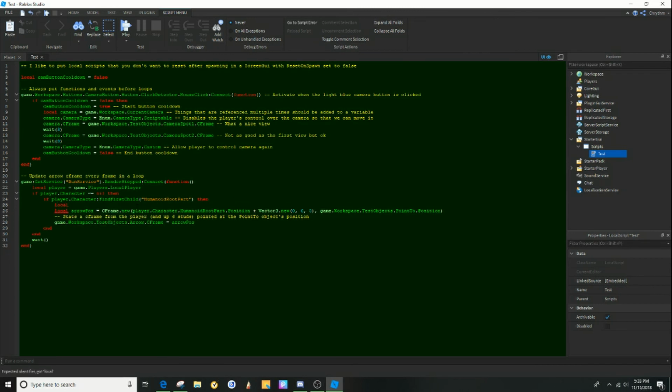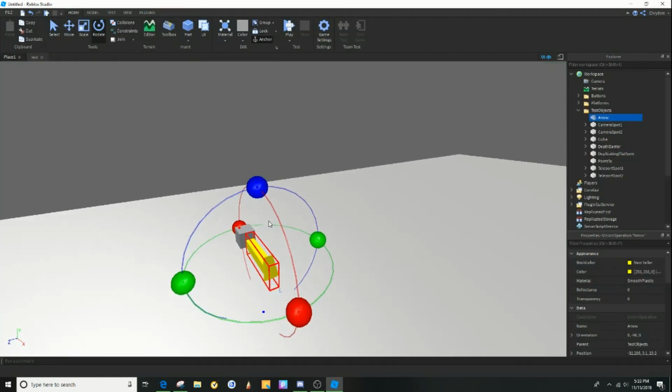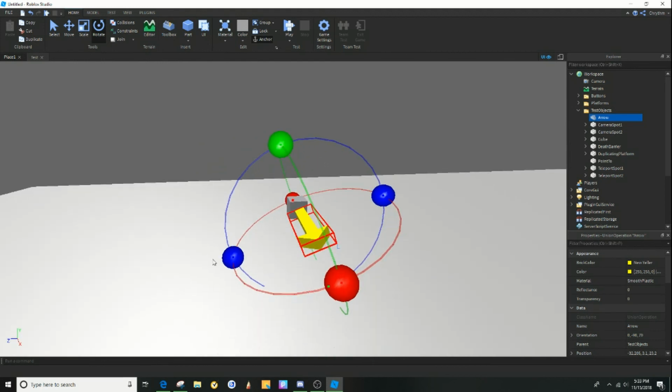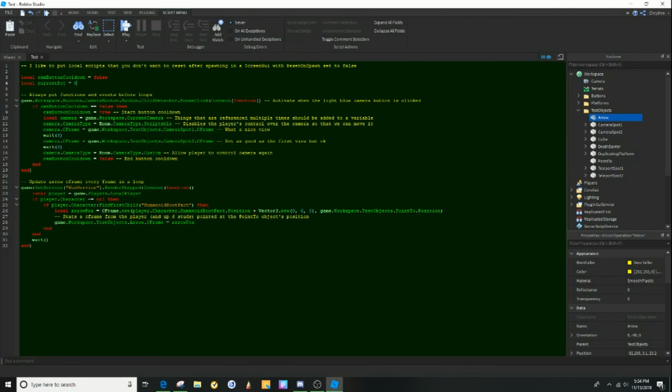Here's a little bonus thing. I'm going to write a little spinny thing, I guess. If I want to make the arrow spin, then I have to rotate it on the Z axis, because I want to rotate it like this, and that's the Z because it's blue. I made a currentRotation variable because this is a RenderStepped function. It's constantly setting the CFrame, and if I want to rotate it and animate it while it's setting the CFrame, I would need a variable because I want to add to the variable.